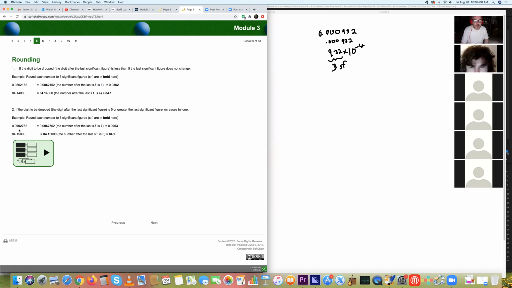In this instance here, we've got 3 significant figures, and we look at the next digit, it's a 7, so we round that up to 0.0963. That's what can vary, Benjamin, sometimes there are different rules for rounding. There are more complicated ones that involve even numbers and such. I'm not getting into that. I'm just getting into the very simple rounding rules that most people usually use. All right, any questions?